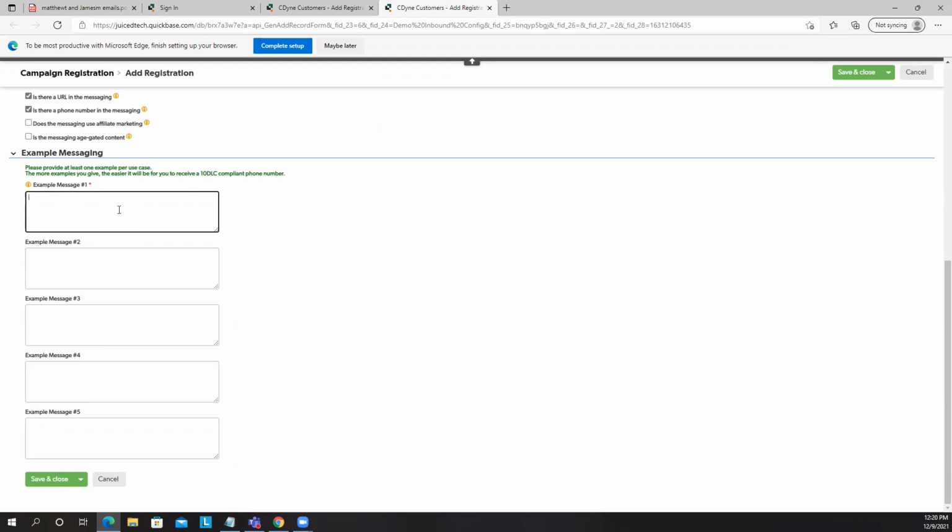Because let's say you clicked, yes, there's a URL in the messaging, but in your examples, you didn't give an example with the URL, and it gets flagged by the carriers, even though they've registered your traffic and said it's good. They can say, well, you said there was a URL, but we don't have an exact example. And while yes, this is a URL, we don't have that on file. So whatever you state, like if you state there's going to be a URL or phone number, give examples of those. If part of your messaging campaign is going to be account notifications, but then you have a side subset that maybe advertises an upcoming sale or something like that, certainly provide those.